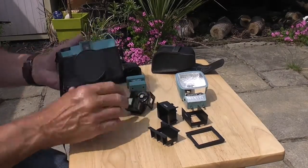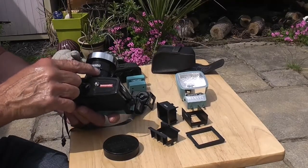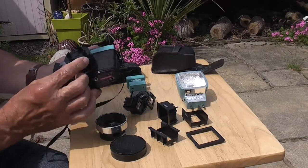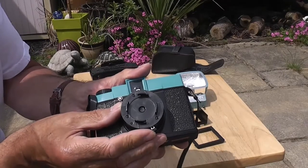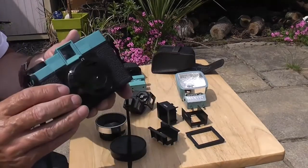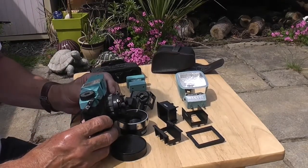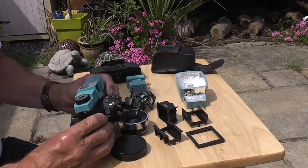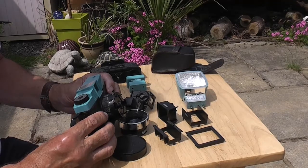So earlier on I mentioned the pinhole option to take pictures. We had this option down here with P. If I take the lens off, you can see the actual size of all the different apertures. So you can see they get smaller, and that's the pinhole option. So with the pinhole option, with an f-stop of 150, you're going to need a lot of light coming in. So on a bright sunny day like this with 400 ISO film, you're probably looking at 30 seconds to a minute to get a picture.